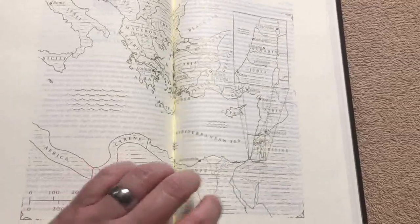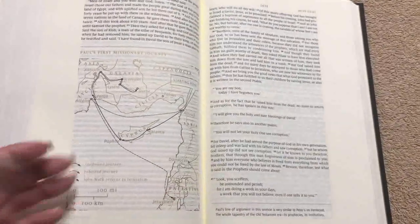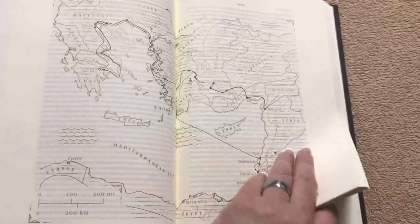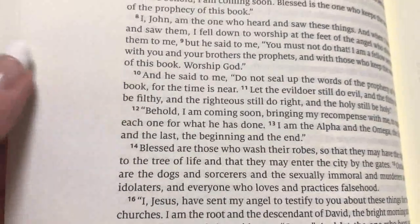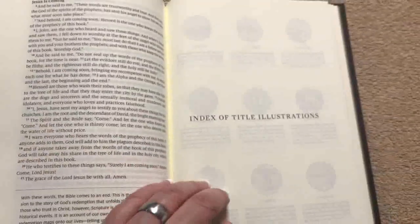And lots of space for notes. So if you're looking for an ESV and looking for something a little bit different and want to have some space for notes, this would be a good one. It's not very expensive. And if you like this one but prefer a nicer cover option, they do have this in a genuine leather as well. They've got a really nice leather one on their website, so definitely check that out. But the print in this is just absolutely fantastic. And tons of space there for your notes, but you just don't get any distractions when you're reading this.